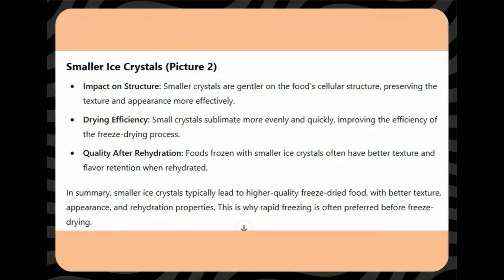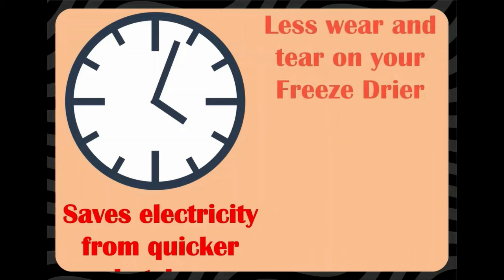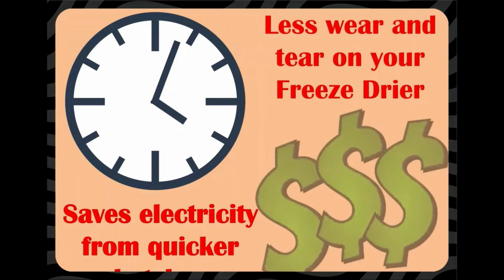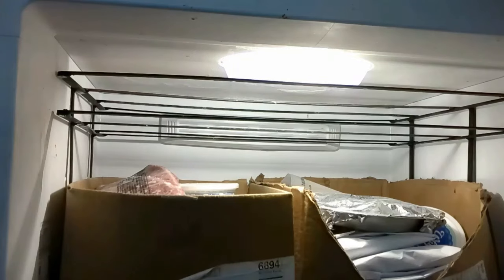So there you have it. So what does all this mean? Well, you'll save electricity from quicker batches, which is going to be money in your pocket. Pre-freezing is just a faster way to freeze dry. Also, there's going to be less wear and tear on your freeze dryer, which also can lead to money. Your compressor and your freeze dryer won't wear out as fast and will stay in better condition because you're shortening the freeze dryer cycle. First step in pre-freezing your food, of course, is pre-freezing.